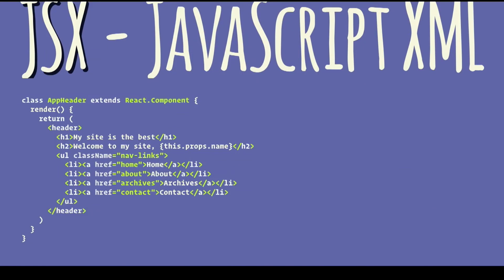So it says className instead of class. Do you remember the class attribute that we've been applying to different tags? This says className. And the reason for that is because class is a reserved word. See how we use it on the first line? So we need to change that to className in every instance that we want to apply a class to something in JSX. So there's one more thing.